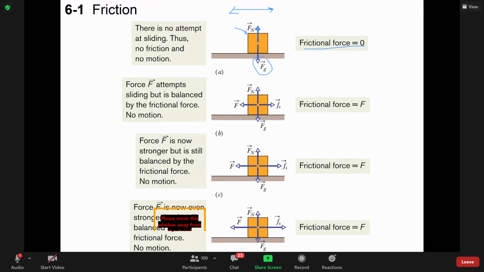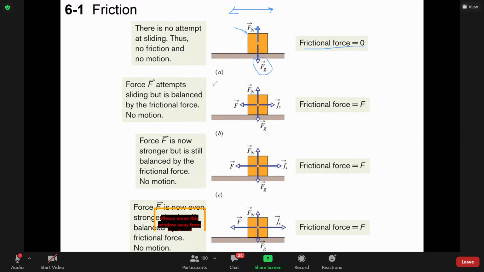Okay, so question here: when you have a smooth type of surface, if there is oil, he will tell me in the question that frictional forces are ignored. There is no friction. It's a frictionless surface. It's a very smooth surface. He will tell me in the question. He will not leave me in the dark. But for now, I'm saying if there is friction, it is zero here because there is no attempt to move the particle either to the right or to the left.